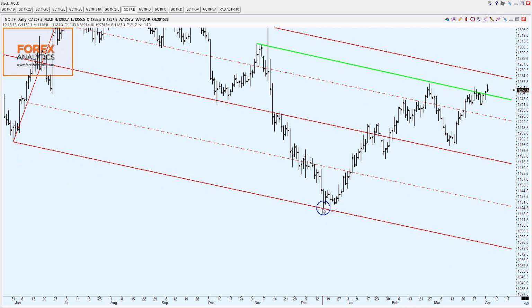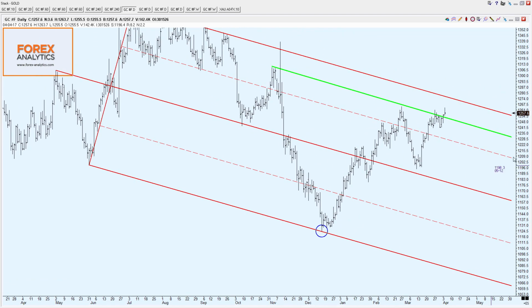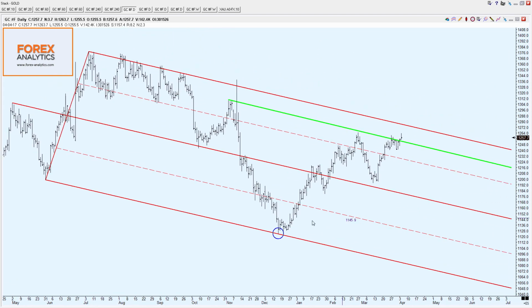To the T on that lower parallel, and that was the lowest point we hit, and then we started moving to the upside. Again, let me just run through this quickly because there are a couple of things I want to show beyond this. We start moving to the upside. We don't get a really precise reaction at the median line here, fall away a little bit, and then push to the upside once more.